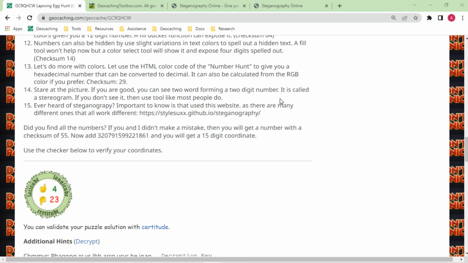Let's look at the last part, the steganography. So this is the true way of encoding information into an image. Technically, all of the things we've done are ways of hiding information, but some of them are more out in the open. This is truly encrypted in the image itself. This is often done by slightly changing the pixels in such a way that the eye can't see it, and in such a way that it isn't consistent, so we can't use the fill tools or the color select tools.